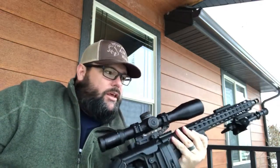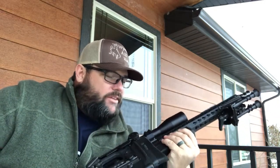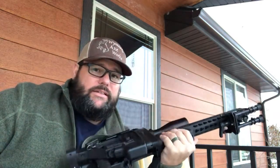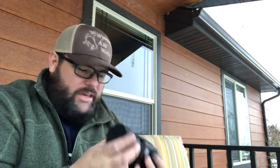Thermal is probably out of the price range and just out of the thought for most people, but it sure makes life nice. It makes hunting nice. Hunting the hogs in Texas, they have no chance. We've been taking these things out just to find the capabilities on them, and we've been able to make 600-meter hits, identify the hog, know it's a hog, and make a 600-meter hit on it. Multiple hits. It works really well. I wouldn't say that it's a review of the BAE systems, but they're really nice to have, the thermal.